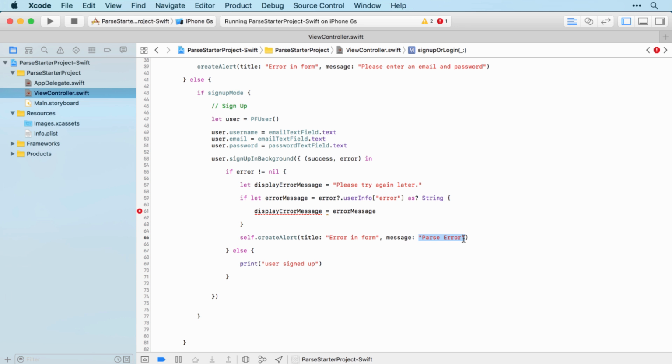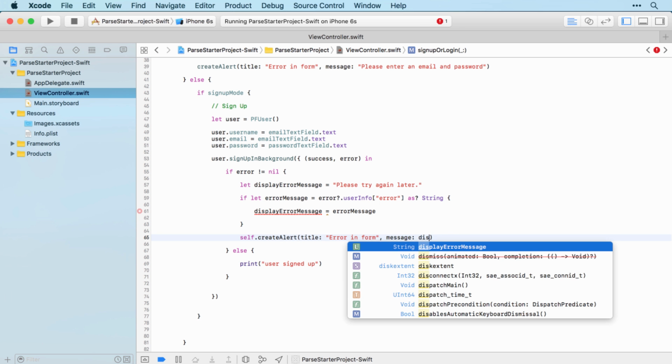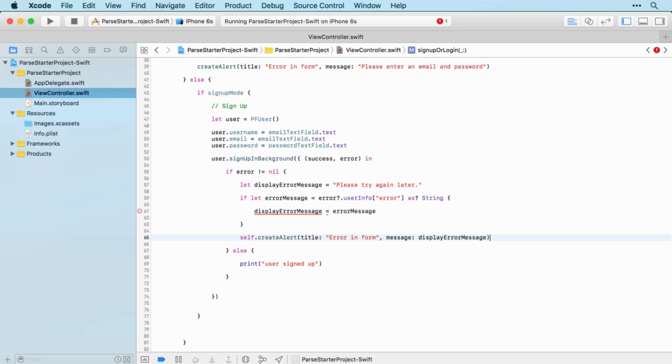And then we'll change that to displayErrorMessage. And of course, displayErrorMessage needs to be a var so that we can change it if we need to. Then we'll just change that error to signUpError. Okay, so that should work.